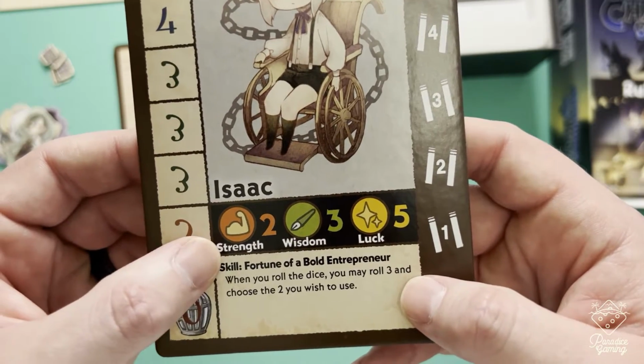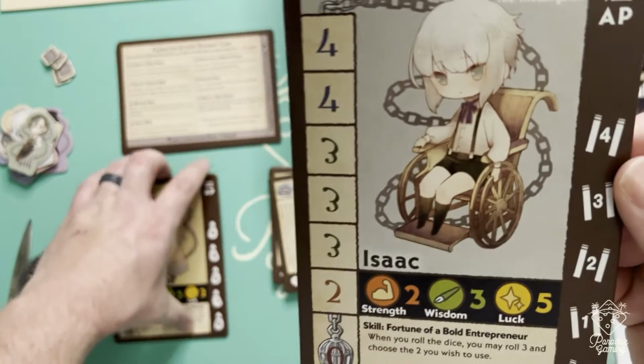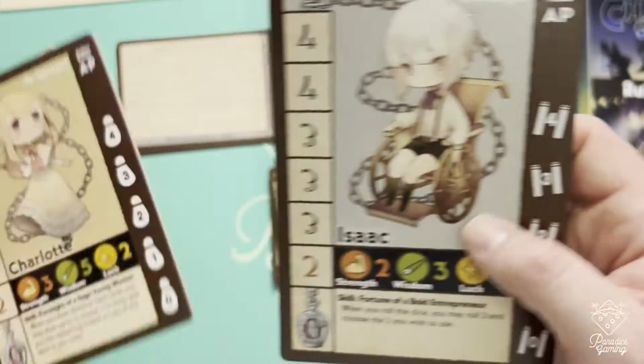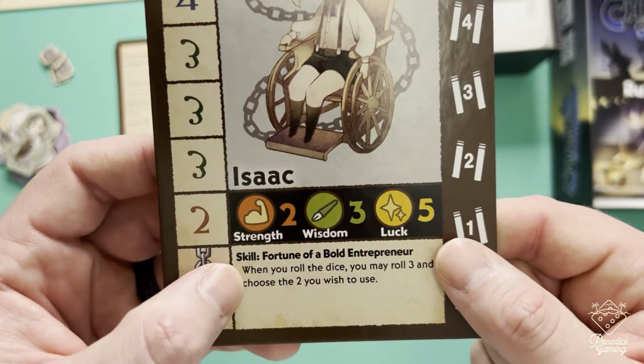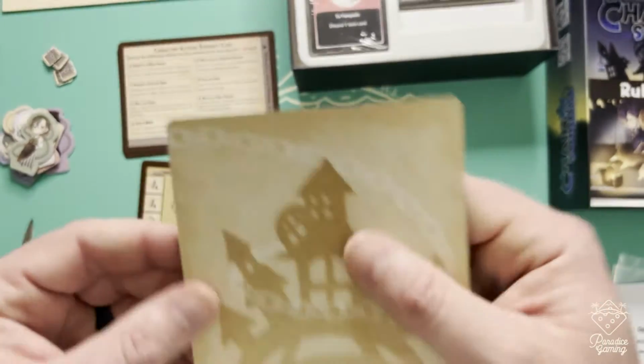Strength of 2, 5 luck, 3 wisdom. And his is actually different than hers. Is that just because he has a wheelchair? So it's not steps, it's rolling, I would assume. So, fortune of a bold entrepreneur. That's pretty cool. Same background.